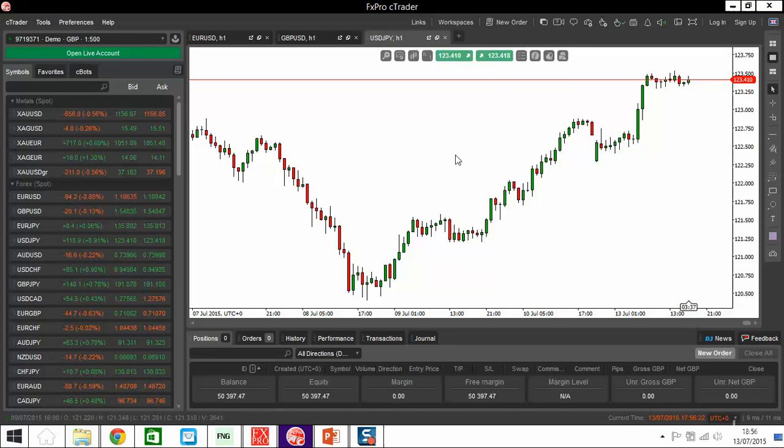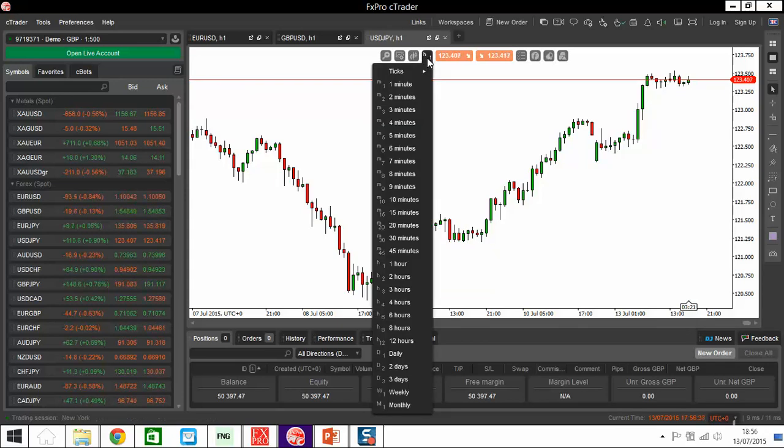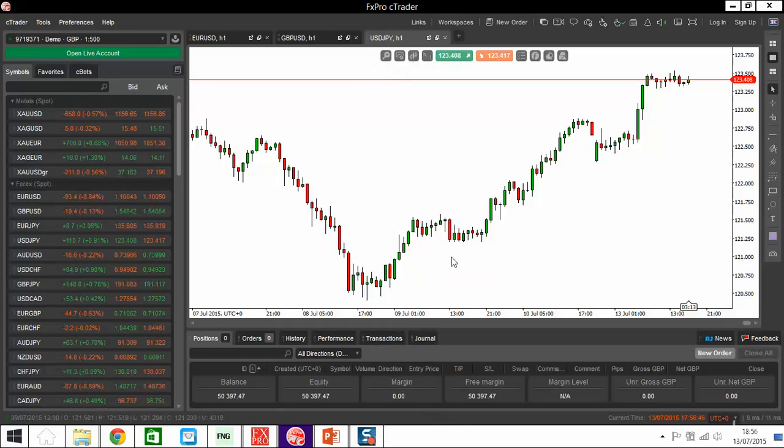In regards to what time frame to trade off, again, time frame doesn't really matter when trading the news. However, I like the hourly chart. So in order to select a different time frame, all you need to do is go to this little box here, which says H1 at the minute, and that will drop down all of the different time frames you can select from. I personally like the hourly chart, so I'm going to click on it, and that will realign my chart so every candle represents an hour's worth of movements in the exchange rate.